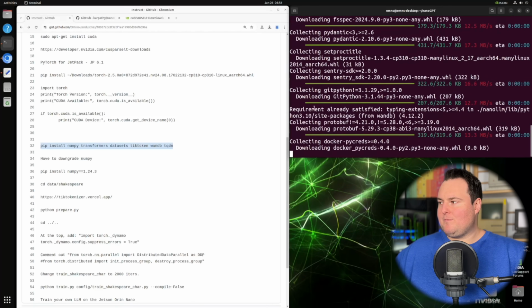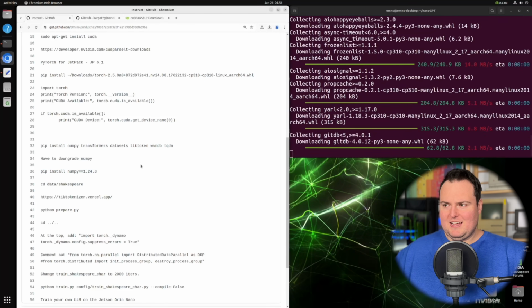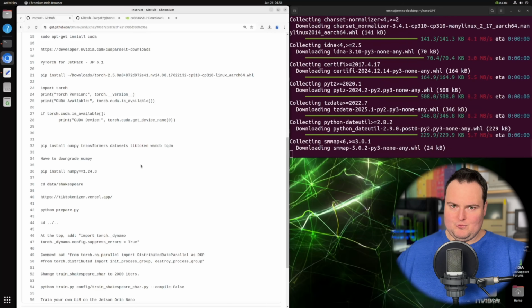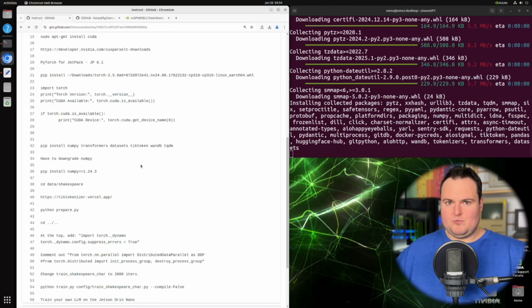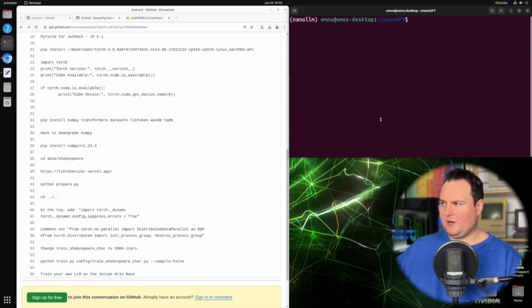So if that remains an issue, we will just downgrade it by running this. However, I don't know that we'll need to do that. I just wanted to bring that up to keep you fully in the loop of all my thought process during this. And once it is completed, we will just be returned to our default prompt. And I'm just going to clear the terminal so that it doesn't get messy.